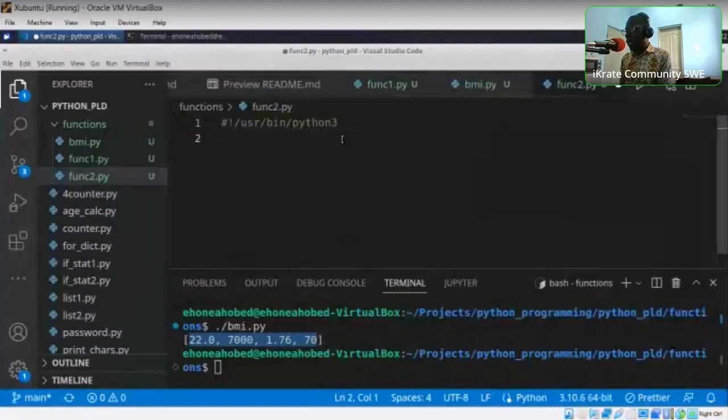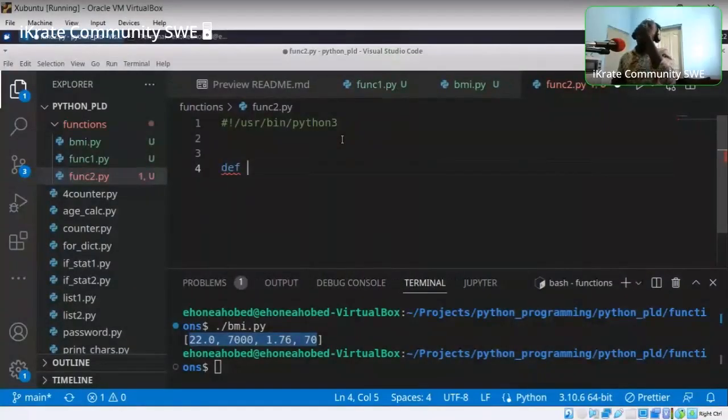Okay, then what I want to illustrate, let's create a new function, a function that will greet you and say good morning, sir. So let's say greetings as the name of our function. But conventionally, when you are creating a function, the name of the function should depict what it's doing.